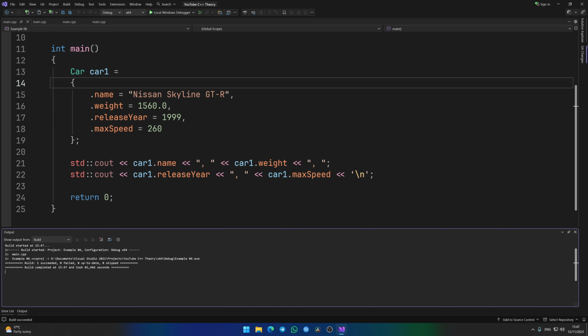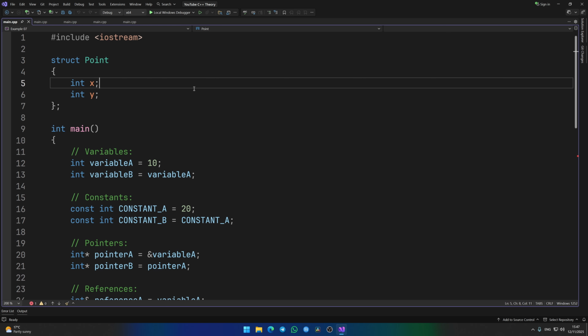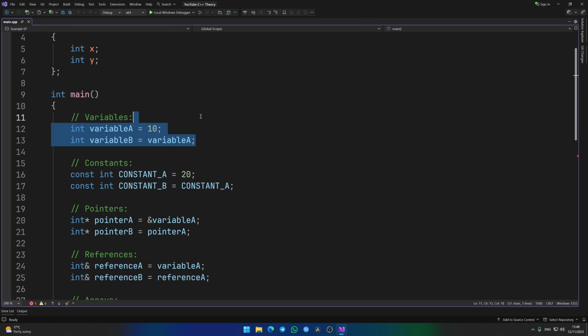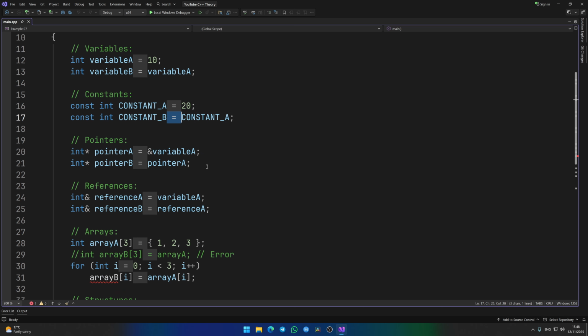Now let's move on to another topic, copying structures. First, let's recall how copying works for the other data types you already know. Here we have two variables. Using the assignment operator, we copy the value of one variable into the other. Nothing complicated. It works the same way with constants, no difference at all. It's also the same with pointers, except remember that the value of a pointer is the address of the variable it points to, so after copying, both pointers store the exact same address.